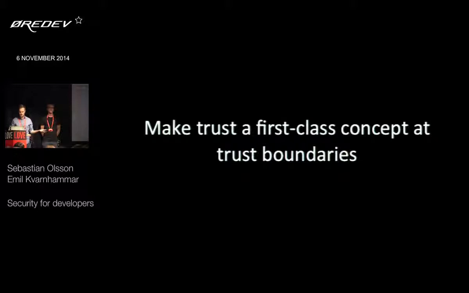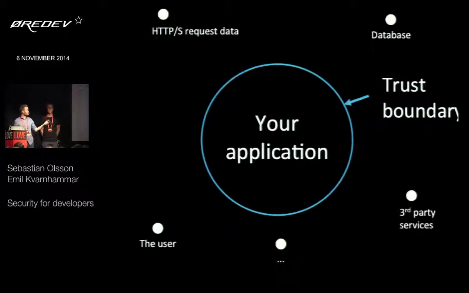Now, what does that mean? Well, let's say we have your application, we have your domain logic with all your magic sauce in it, and then outside we have all these scary web service interfaces, database connections, and what have you. And then you have the trust boundary. And when something enters the trust boundary, it must be validated. You must be certain that it is in some sense valid. For example, one thing that people don't think about, we have the database over there. That's outside your trust boundary, even if it's in your data center. You should still validate data that you're reading from somewhere outside. You can't just trust it because it's in your system.